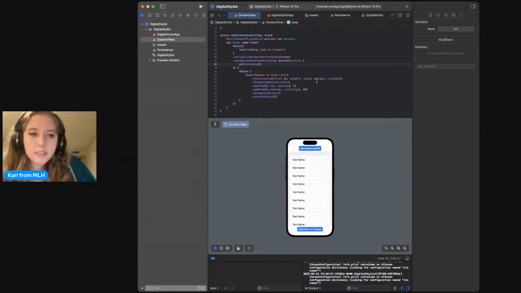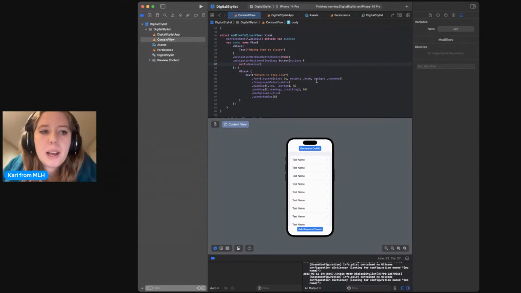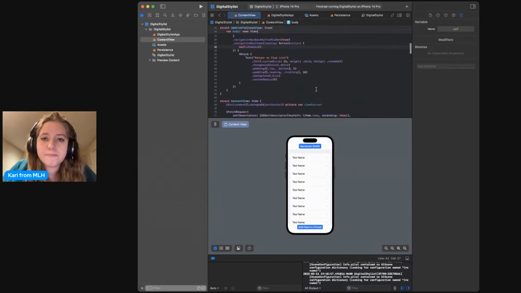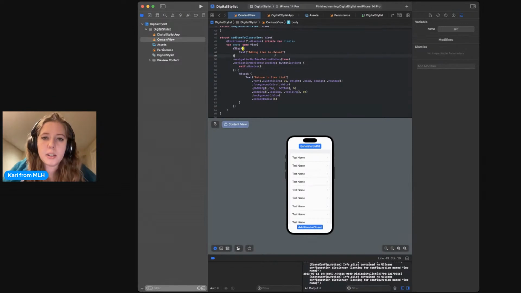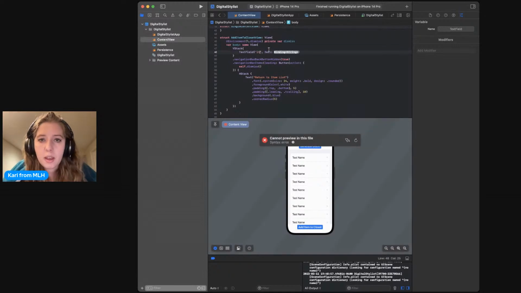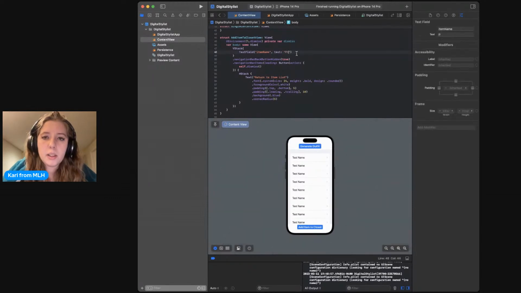Let's go back in here. I'm getting more comfy. But let's see. We can turn to our item list. Here, text adding item to closet. So let's do text field. And we'll do title, item name. We'll do text, please, or descriptive name for your item.